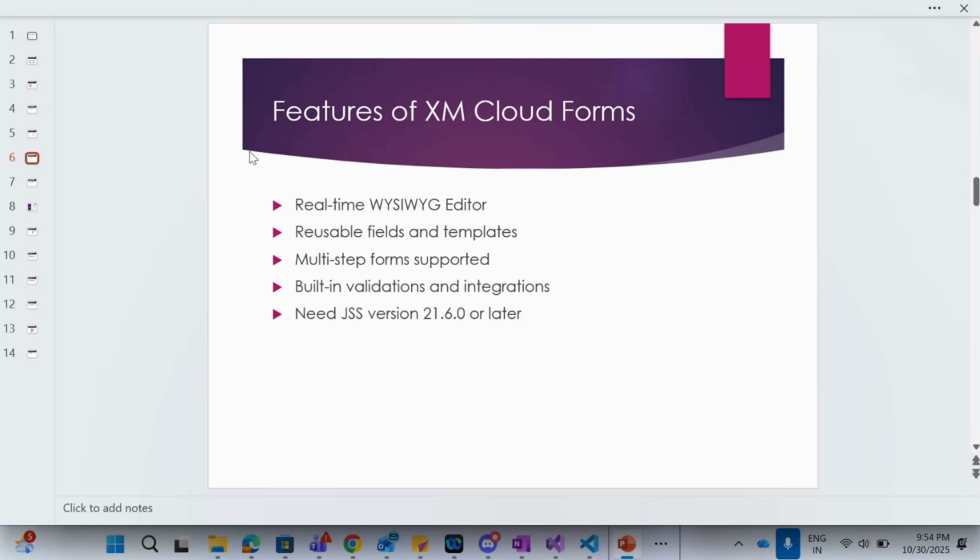Built-in validation and API integration will let your form connect to CRM, analytics, and backends. This last point is very important: we do require Sitecore JSS version 21.6 or higher on your front end to support form rendering.